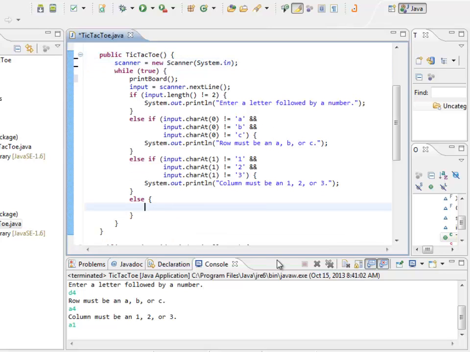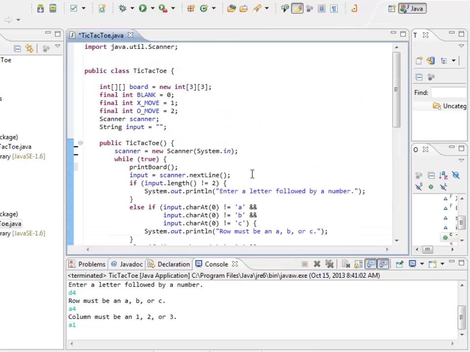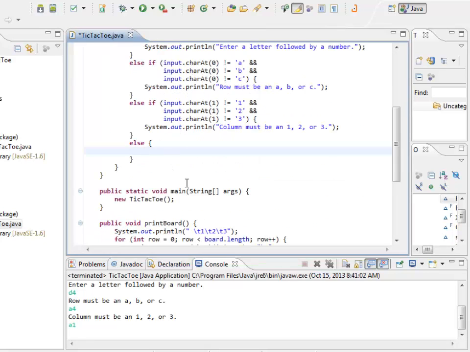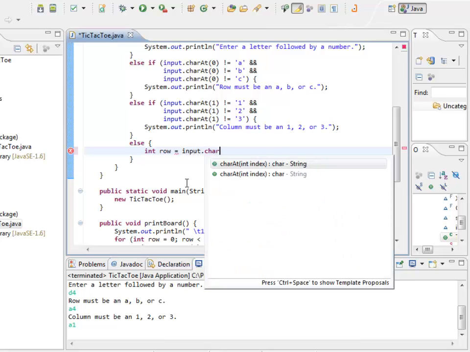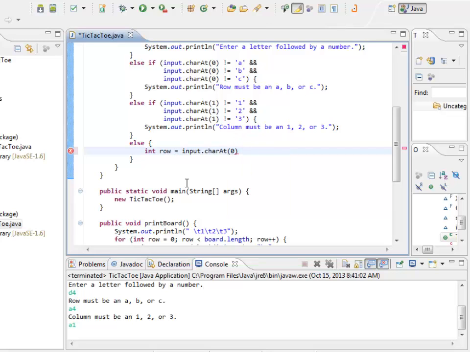All right, next. Now I need to convert A, B, or C into 0, 1, or 2 for this first dimension of my board. What I can do is create an int row and make that equal to the char at 0, and subtract the letter A. Tricky stuff.